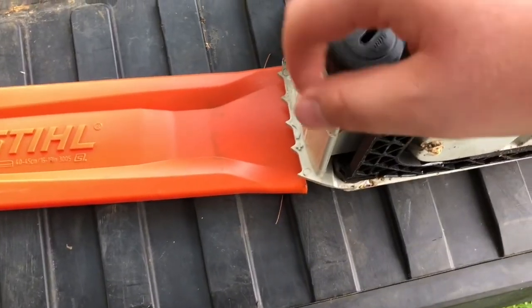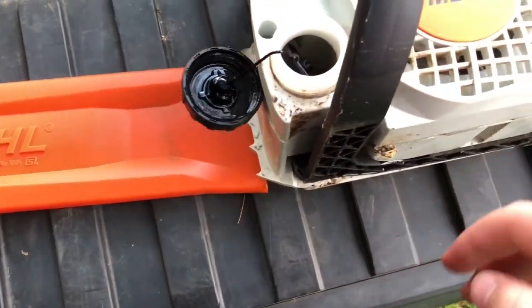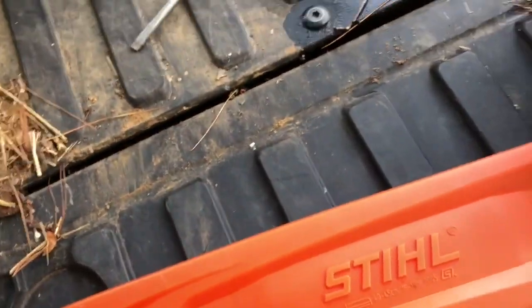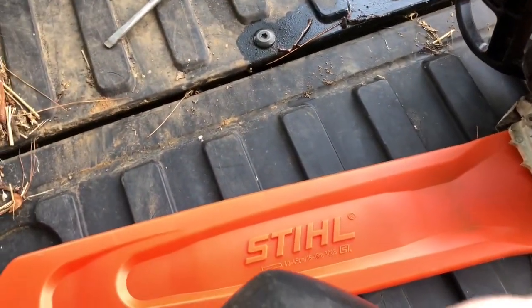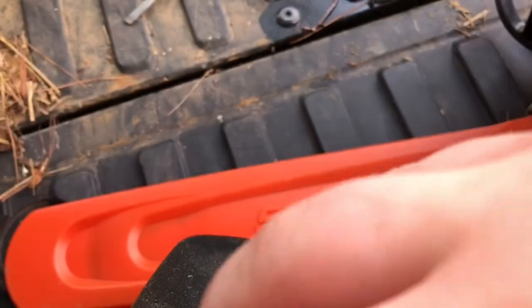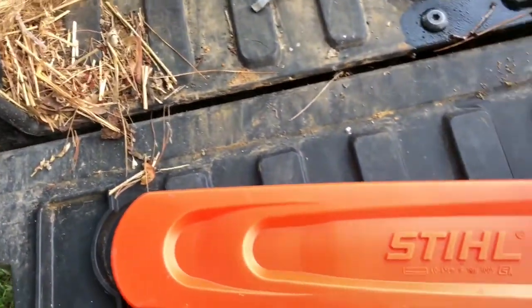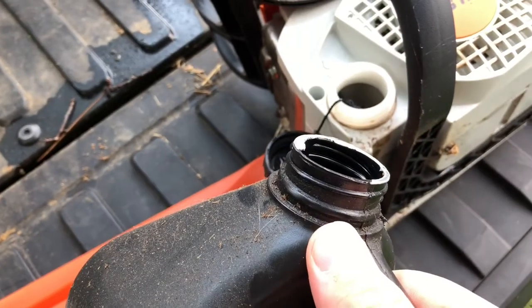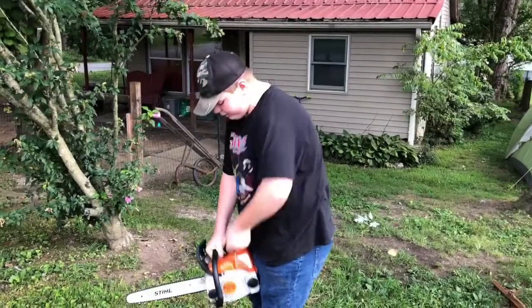This cap is the oil cap, the bar oil. This is for whenever you put this in, it gets on the chain while it cuts, so it doesn't heat up and it cuts real smooth. I'm just gonna do this without holding the camera. This is a little trick here.